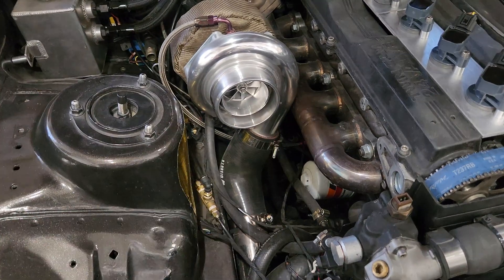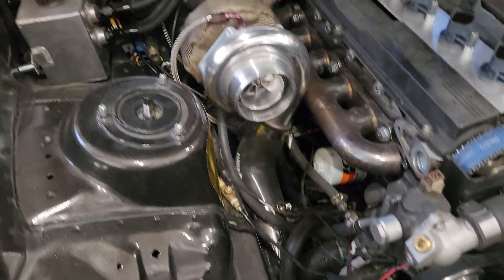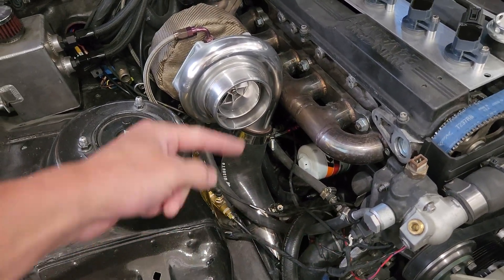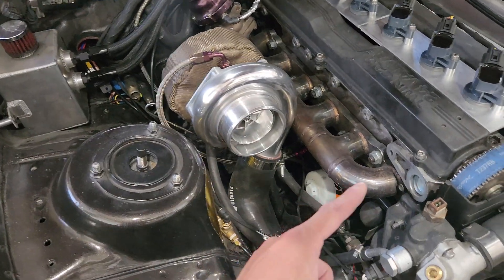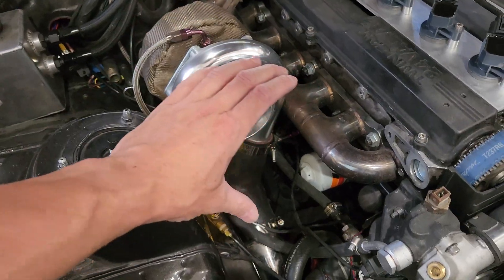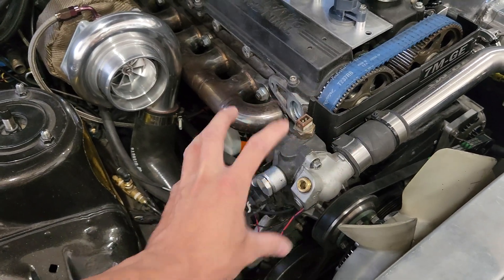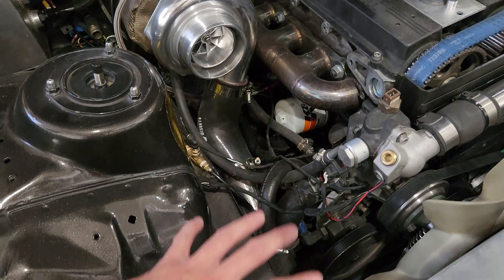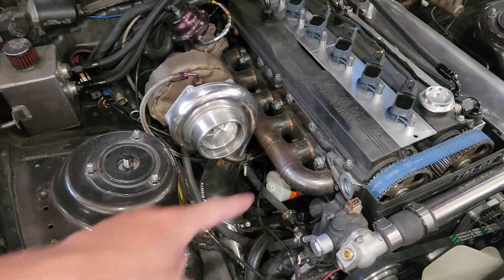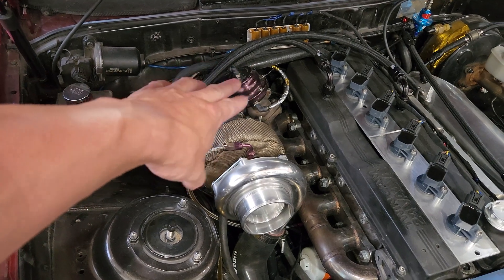With the coolant feed — you can see there's one feed line and then the other, it just has to pass water through the turbo. If you have anything in the way like the distributor, CPS, or the turbo is too far forward, you could potentially have issues. There are different thermostat housings that allow you to keep things cleaner and more low-profile and move some of that stuff around, but you can see this log manifold fits perfect on my setup.